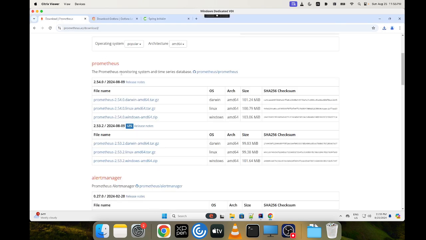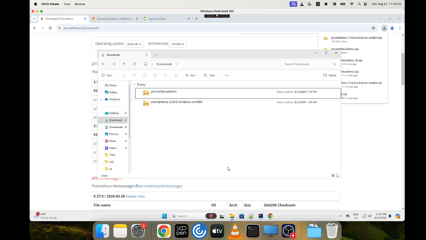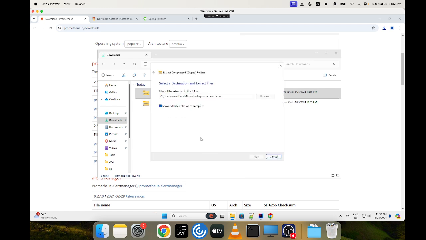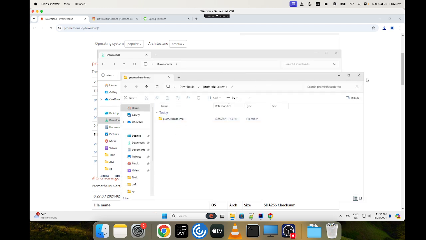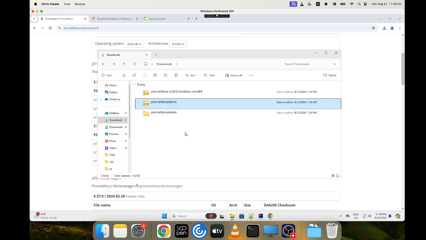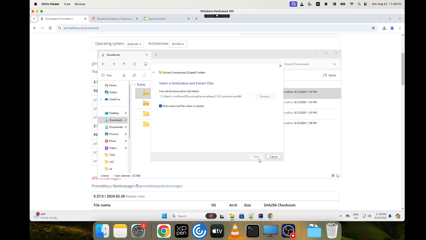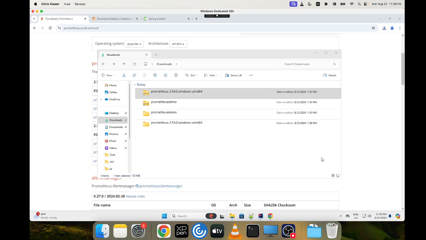So what I do, I will download this also, the Prometheus server. Okay, let me download this. It is downloading. Now you can come here. So this is the Spring Boot application. The Spring Boot application you can extract all, and yeah, it is extracted. This one also, we will extract. Okay, that is a zip file. Now we have two: one is the Prometheus server, and this is the Spring Boot application.